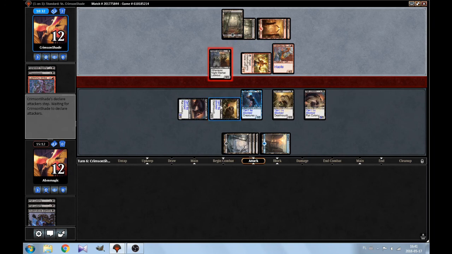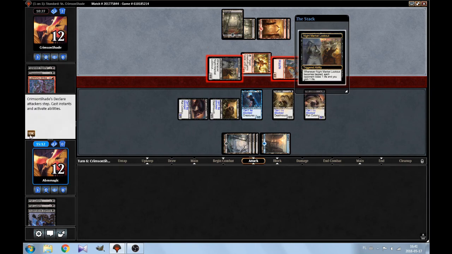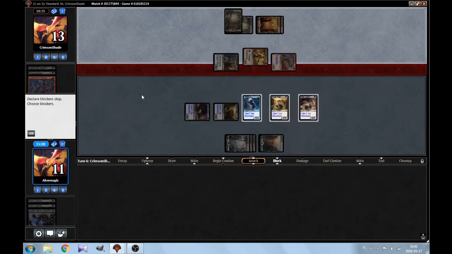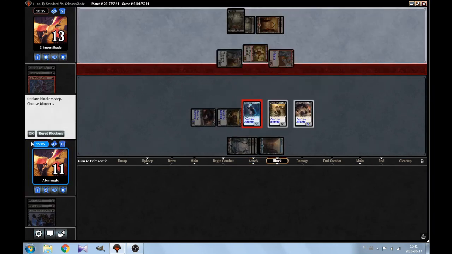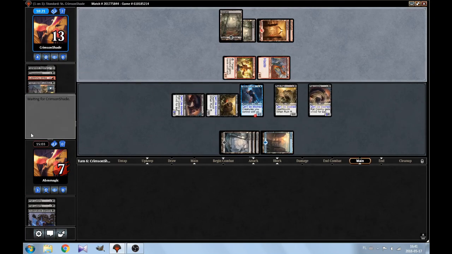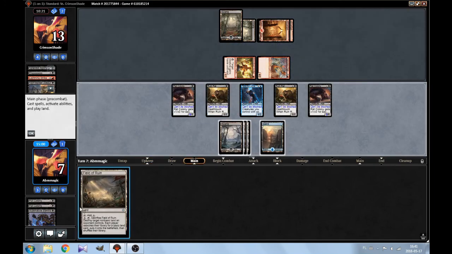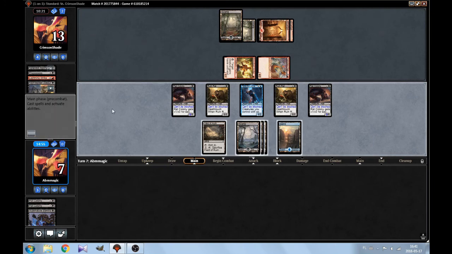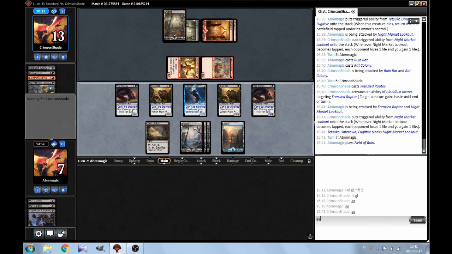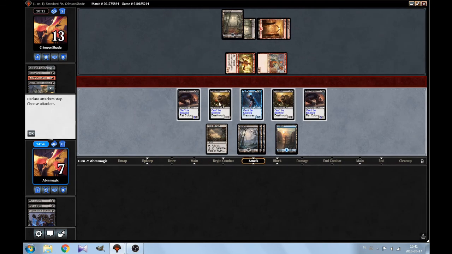We have 5... yeah, 12. And with Tetsuko, 13 unblockable damage. Yeah, now I want to block this. We are at 7. And that should do it. We play our land. Okay, is this GG? Yeah, GG. Thank you for playing.